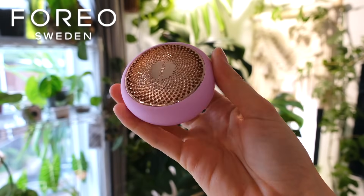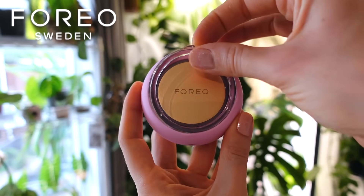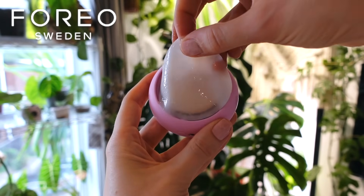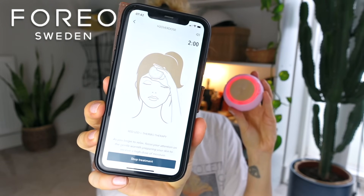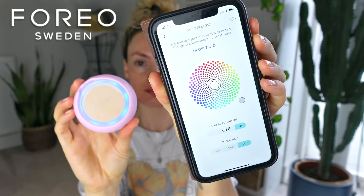In a nutshell it's a deep facial hydration device that works best alongside their sheet masks - my absolute favourite is called H2 Overdose. You pop the sheet mask into the device and use an app on your phone to select the treatment, with manual offline settings too. It uses a combination of cryotherapy, thermotherapy, LED therapy and t-sonic massage to give you the equivalent of five spa facials in one. You can repeat the treatment or create your own custom treatment, which I've been doing most days to try out green light therapy for my hyperpigmentation.